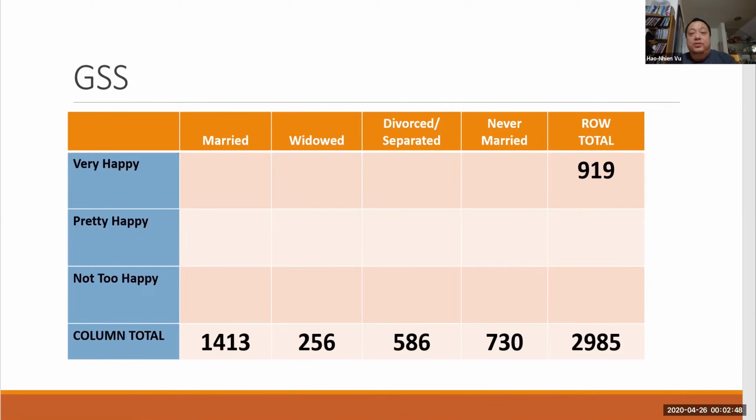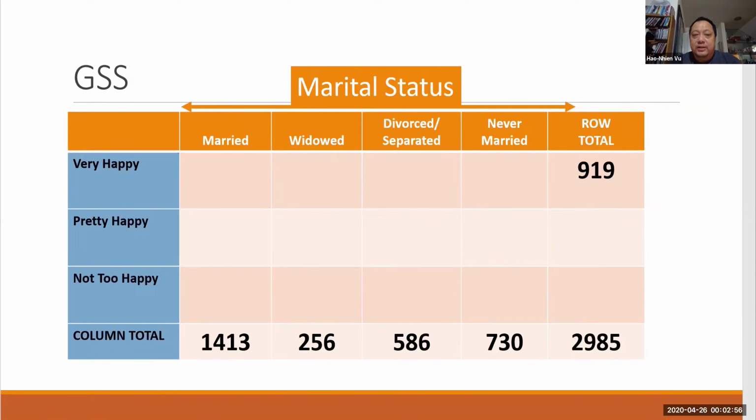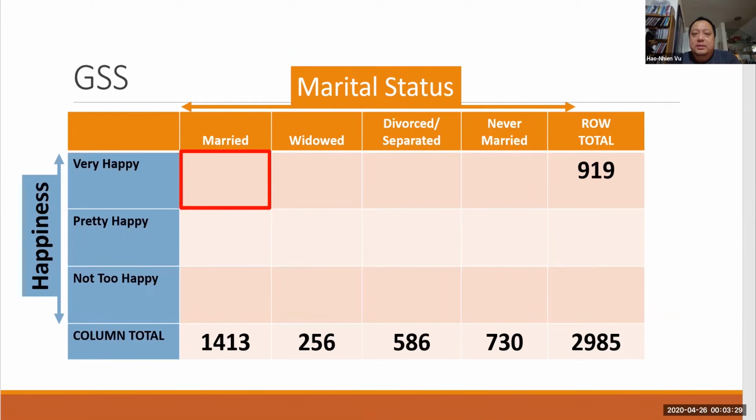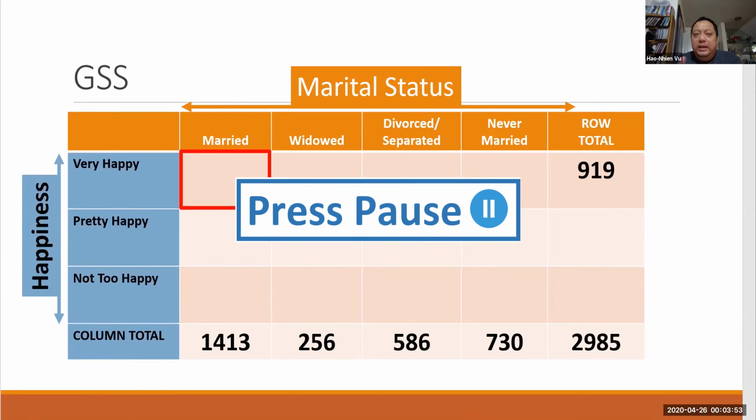So there are two variables in this table. One variable is the marital status with 4 different values. The second variable is happiness with 3 different values. And the research question is, does marital status affect happiness? Our null hypothesis would say, well, what if it doesn't? What if marital status does not affect happiness? Specifically, we're looking at people who are married, and we say, if marital status does not affect happiness, what is the expected number of very happy and married people? Hit pause and think about it for a second and resume.